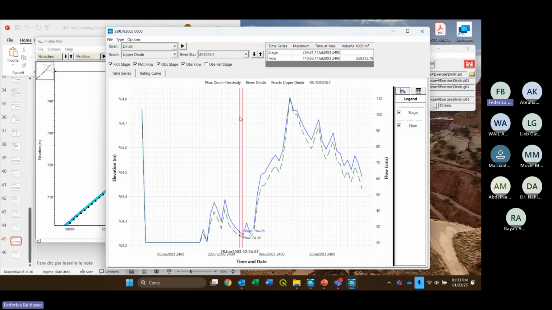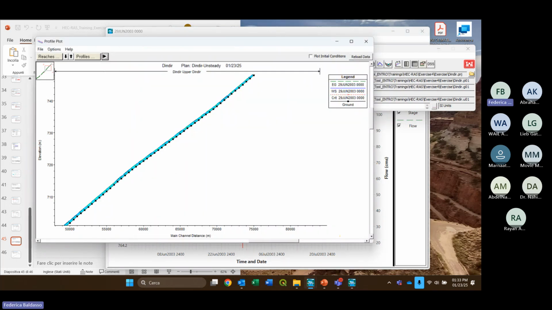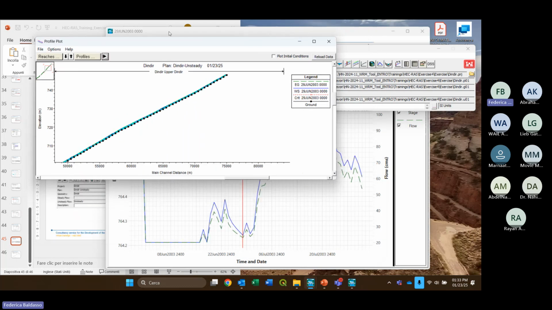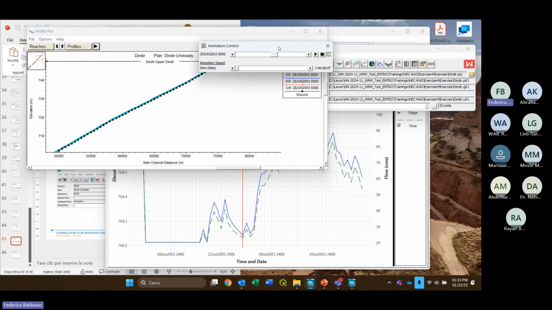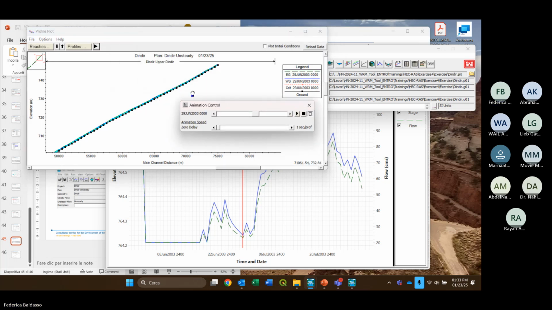There is also this red bar that shows you where you are located while plotting the profile. So here we have a low profile, and then you go up again until reaching the highest flow, and then again go back when the flow started to decrease during the simulation.